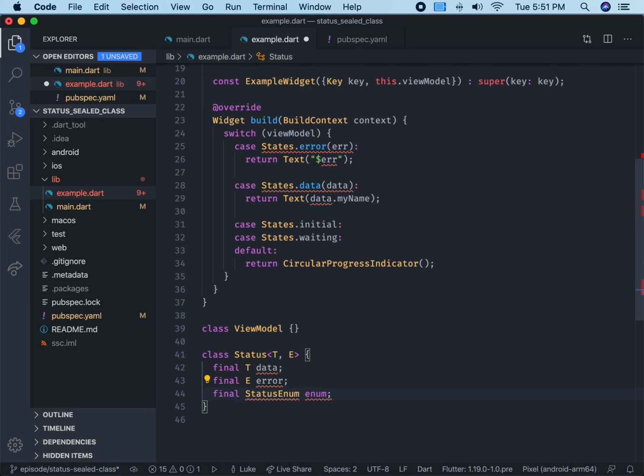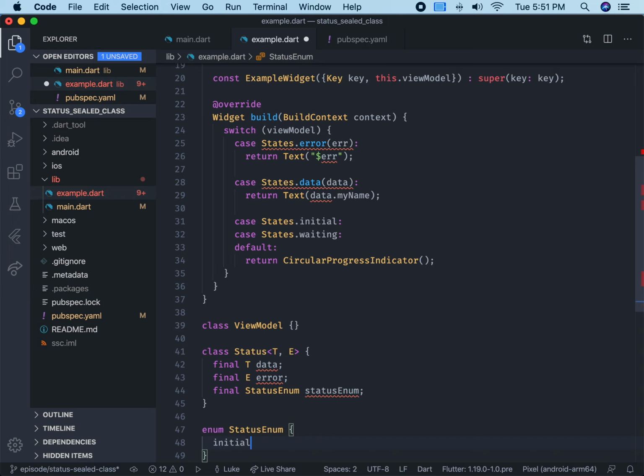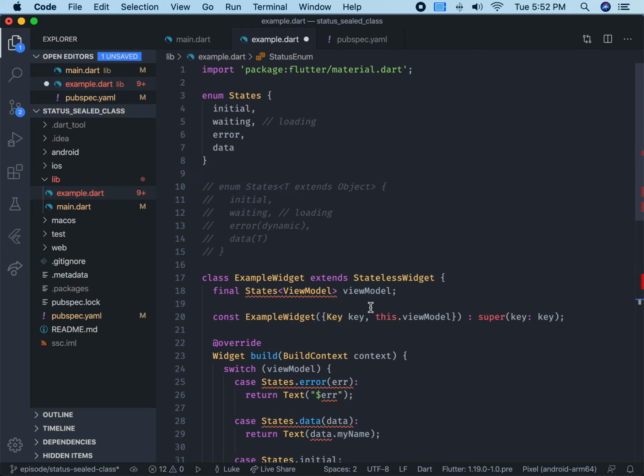I can't do enum, so we'll just do status enum. All right, we'll keep it easy. So then we come down here and we'll say enum status enum is initial, waiting, error, data. I believe those were the ones that we had spec'd out, right?